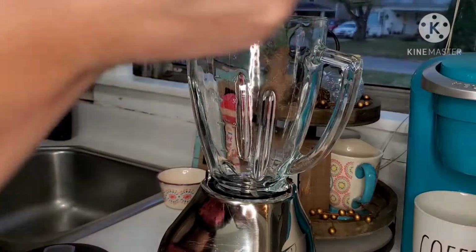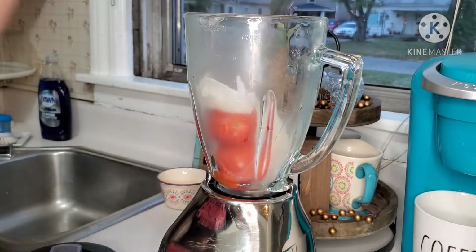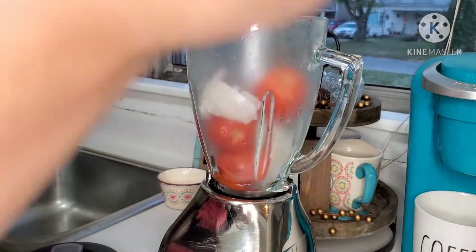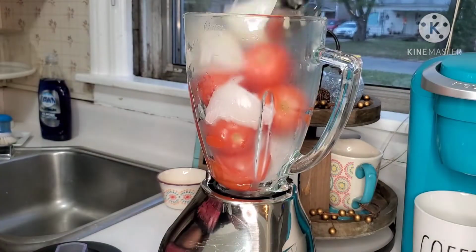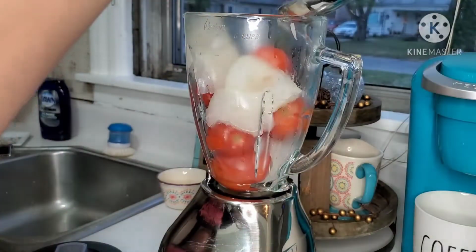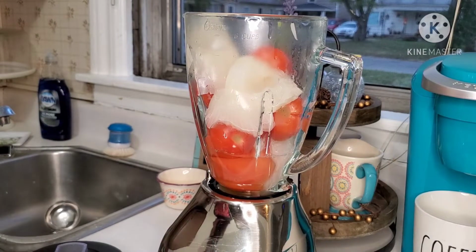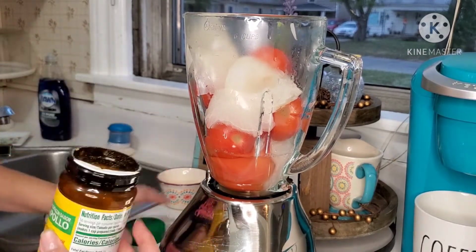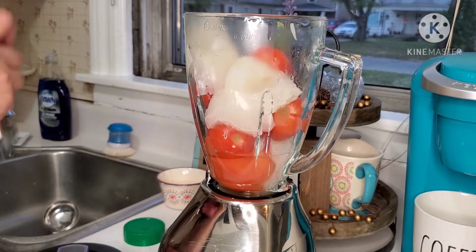All right, so now I'm just gonna get started on my sauce that I like to serve with my chile rellenos. So here I'm just gonna add in my tomatoes and my large half an onion that I brought to a boil recently. And then I'm also gonna add in a big spoon of water, which you'll see here shortly. And then after that, I'm gonna be adding in a tablespoon and a teaspoon of chicken bouillon. It's the Knorr brand. And I'm just gonna bring this up to a blend, and you want to blend it out until it's nice and smooth.